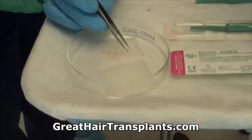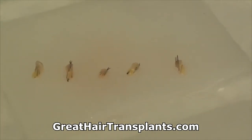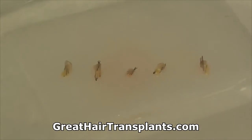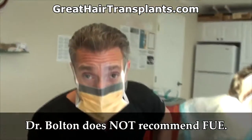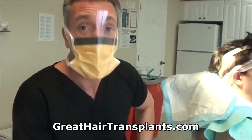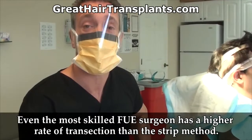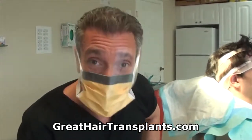So here's how that one came out. Look at that. I have 5. There's 5 grafts, all transected. I've been doing transplants for 15 years, and that's what you're going to be getting. It's garbage. Okay? That's why I do not recommend follicular unit extractions. I don't care if you're with the most skilled hands in the world, the odds of transection are going to go up considerably. It makes 0 sense.